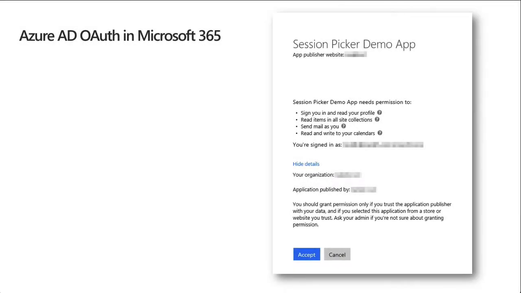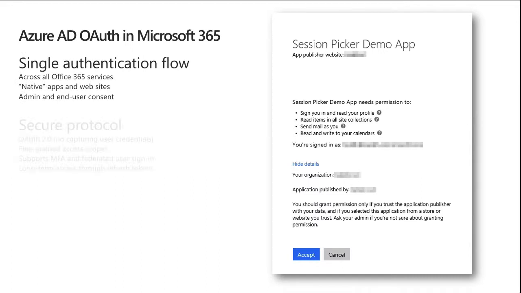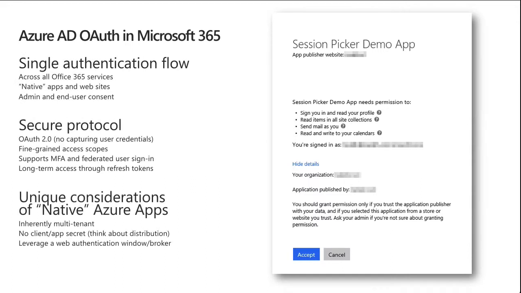All Office 365 cloud services, including SharePoint Online and the Microsoft Graph, leverage Azure AD for authentication and authorization. This means there's a single authentication flow that you can use inside of your Office 365 applications, as well as those created to leverage the Microsoft Graph. This single authentication flow means that we're just going to have one way to log in to all of these different services and obtain an access token, either using a web application or a native application. It also has a whole consent model. We'll look at that a little bit more in a future section.